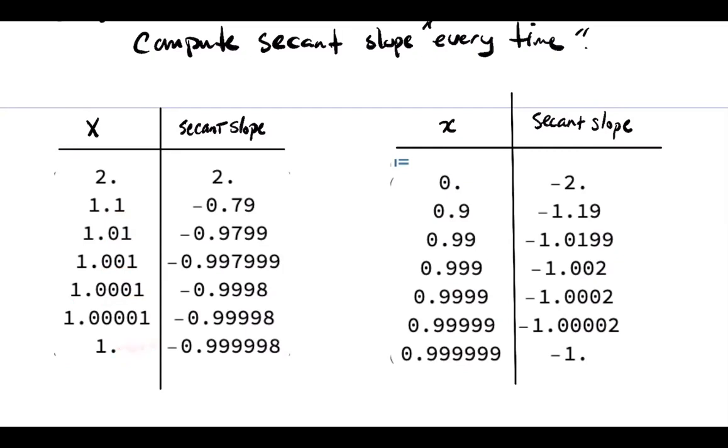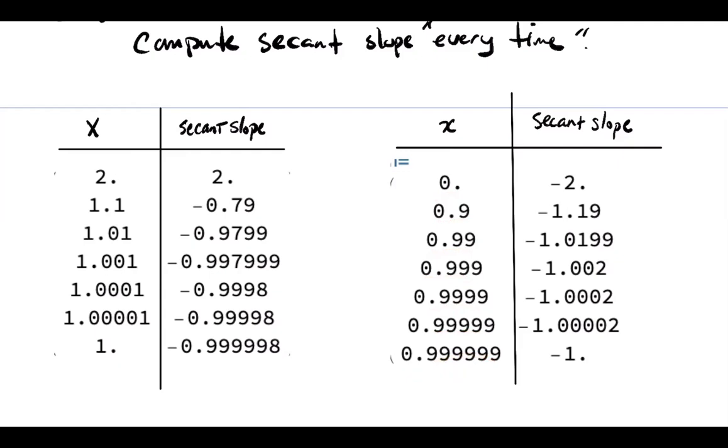And over here in the right-hand column, the computer program computed the slope for every one of those things. And I'm looking at a pattern. Those numbers in the right-hand column look like they're getting closer to something. What's this table over here on the left? It's the same idea, no new idea. I'm just choosing values of x that are getting closer to 1 from the other side, quote unquote. All of the numbers in my first table are slightly bigger than 1. All of these numbers are slightly less than 1.